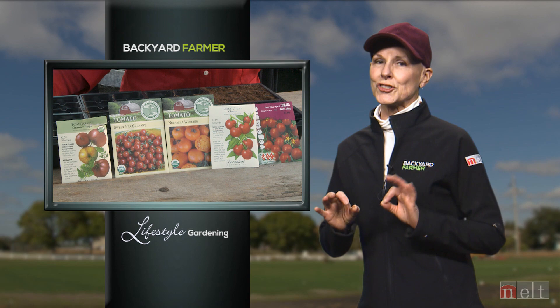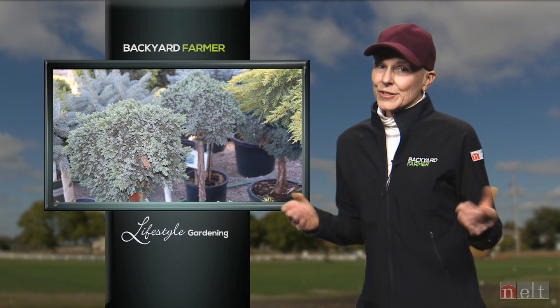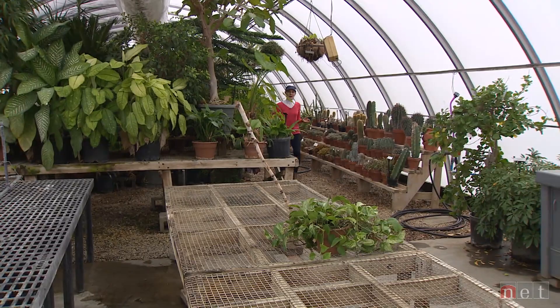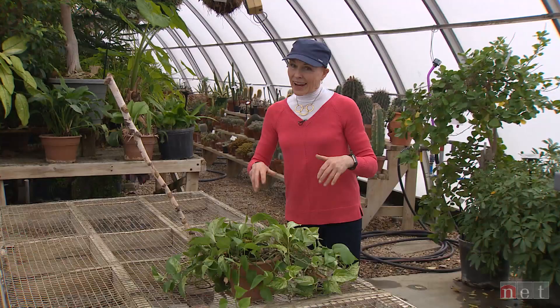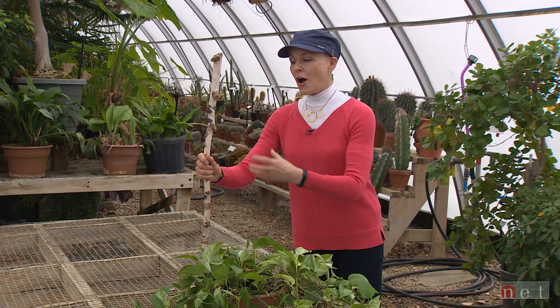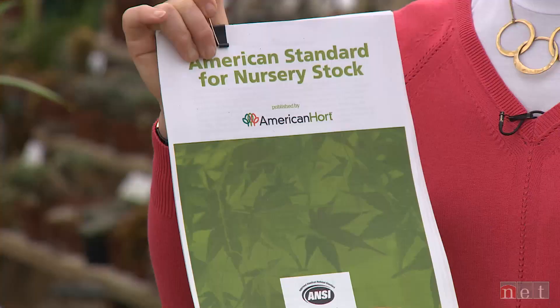Shifting gears to our landscape lesson this week, we've got a little demonstration about trees on standards. What is a standard? It's like a trunk, but you can have quite a number of different plants grafted on top of that trunk. A lot of people are buying plants grown on a stick, or standard — a single trunk. A standard simply means grafting a shrub, which really doesn't want to have a single trunk, or a plant with a weeping character like a weeping cherry or weeping mulberry, onto a trunk. American Standard for Nursery Stock defines the differences between plants grown on high standard and low standard.